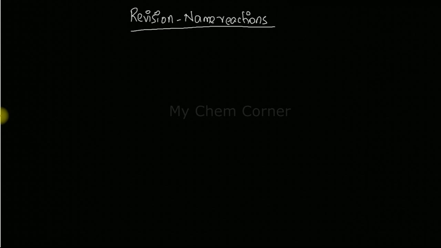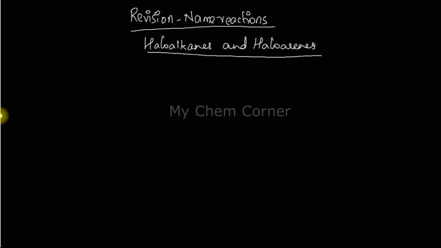So I'm going to put chapter wise name reactions, and I know it's going to take a very long duration for the video. So what I would do is I'm going to make a set of name reactions chapter wise in each video. So this video is going to be focused on your haloalkanes and haloarenes. Alright, and so I'll be doing each video for each functional group.